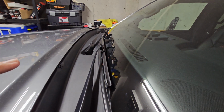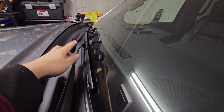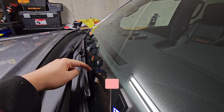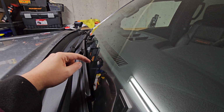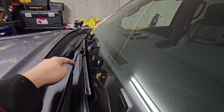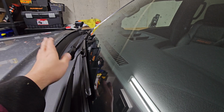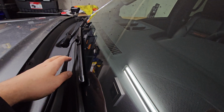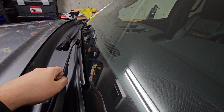Keep in mind, when you're switching these out, this bar is metal, so when you don't have a wiper blade on, make sure not to knock that down because you don't want this arm coming down and smacking your windshield. Chances are it's going to put a big chip or a crack in it, and now you're going to have to change your window instead of just your wiper blade. So just keep in mind when you have that up, don't let it come smacking down because it is steel and it has a bit of force. There's a spring in here to keep this down, put pressure on the windshield. So when it comes slipping and smacking down, it's going to be a lot tougher than the window is.